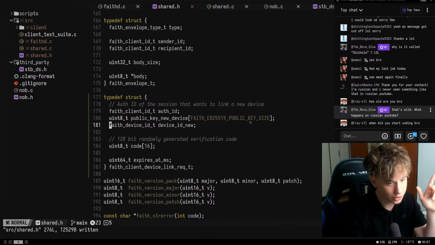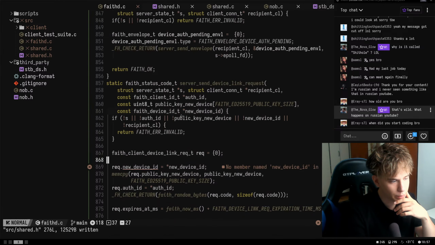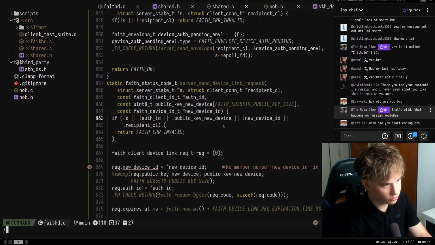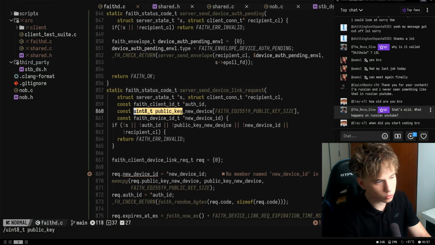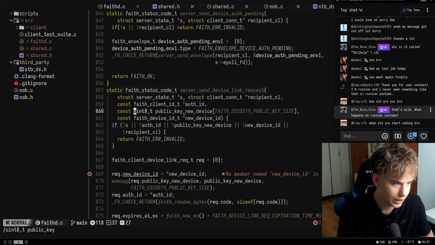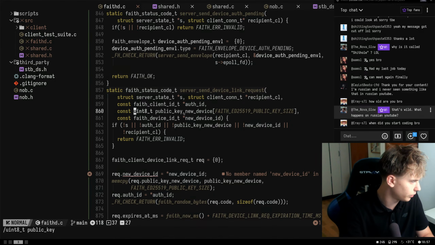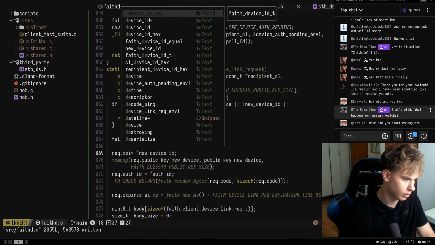Because look, it's actually a cool thing. If you would want to grab for something like uint8_t public key, you would also get to here, and then you could change the public key definitions, for example, in every place, or the argument definitions, whether they are const or not. So I think that's a good thing. So let's actually have that.